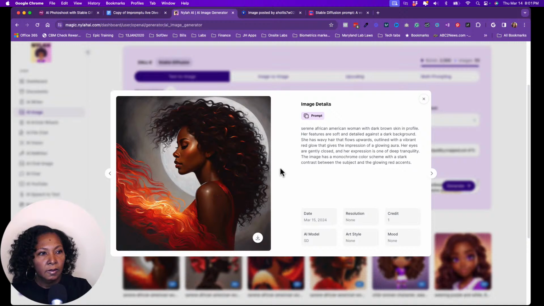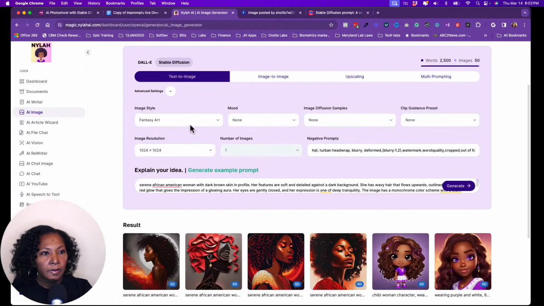So let's see this one. Okay, so this is the fantasy. I kind of like this. Looks like fire, I guess. This is kind of cool. Her hair is kind of blowing in the wind. Most of it is down her back, but this front piece, I don't know if I like that. I kind of feel like the fantasy art doesn't work well. It's clashing with the red, I think.